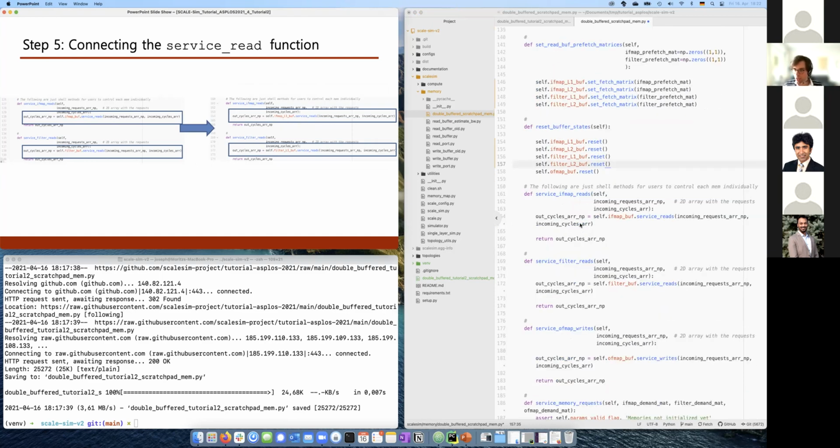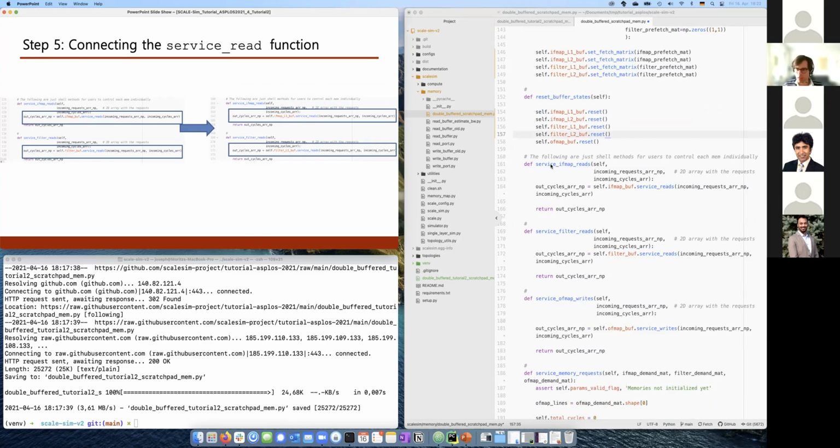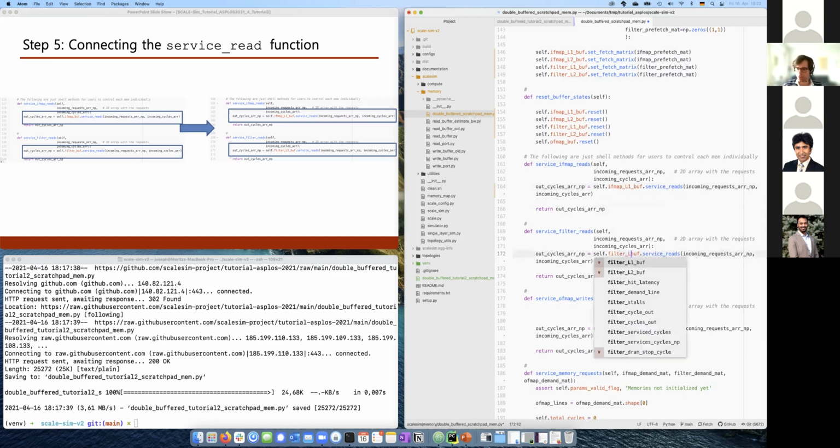So let's take a look at how this looks here. So here in this code, we are in service input feature map reads, and here it connects to the IF map buffer, but we want to, of course, connect it to the level 1 buffer. And the same holds for the filter. We want to connect also the filter to the level 1 filter buffer. So basically, just think about this again. The service reads are daisy chained via this backing port. So you only have to connect to the first level here because that's your entry point to the memory system at that point.